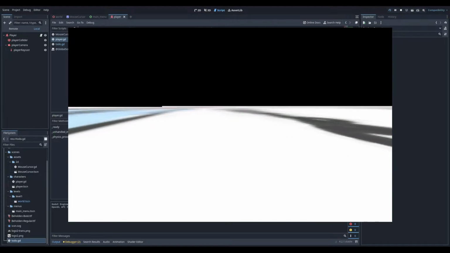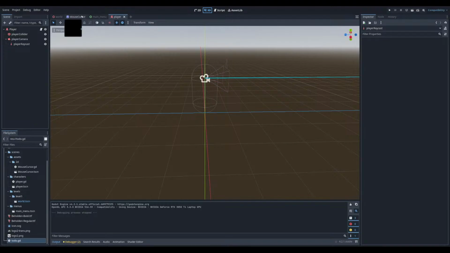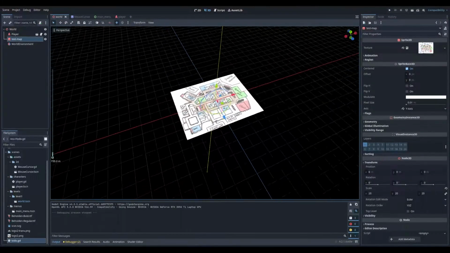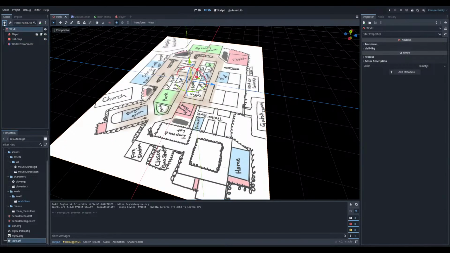So what we want to do is add some kind of object to our world scene. Right now we just have this map that we're going to use as a layout for our game. I guess you can't see the window whenever I open them. That's not particularly good.